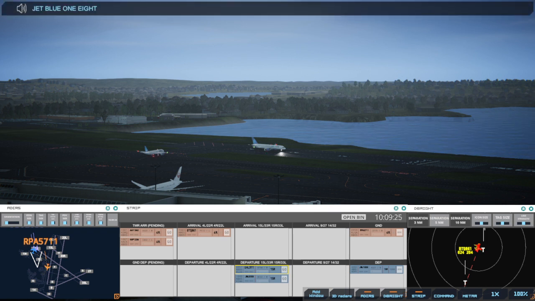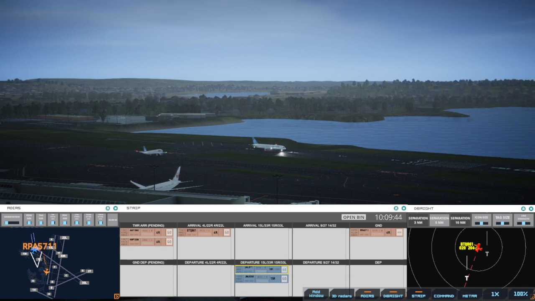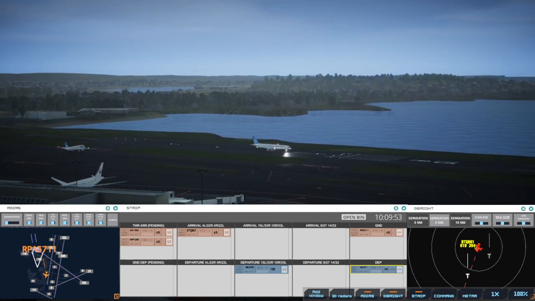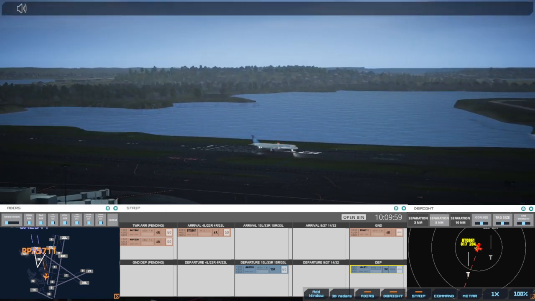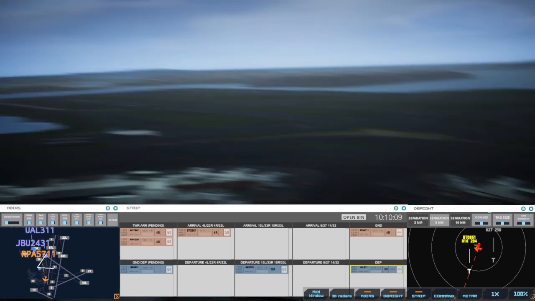JetBlue 1833, contact Boston Departure on 133.0. Boston Departure on 133.0, JetBlue 1833. Roger, good day. United 311, runway 15 right, cleared for immediate takeoff. Runway 15 right, cleared for immediate takeoff, United 311. JetBlue 2033, runway 15 right, line up and wait. Runway 15 right, line up and wait, JetBlue 2033.